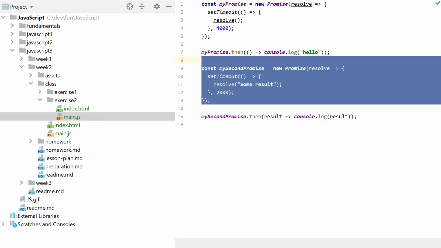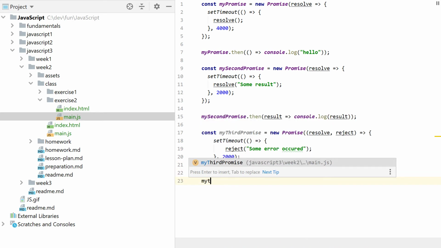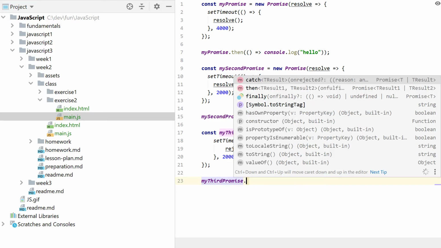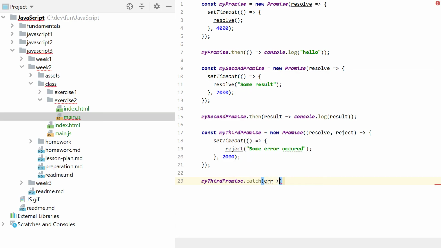So I'm just gonna copy paste here. So I'll do my third promise. So rather than resolving, it should be rejecting. Some error occurred. And so we should actually catch out the error message.